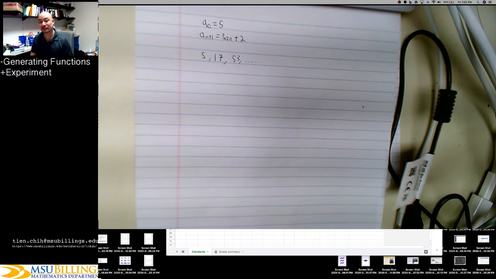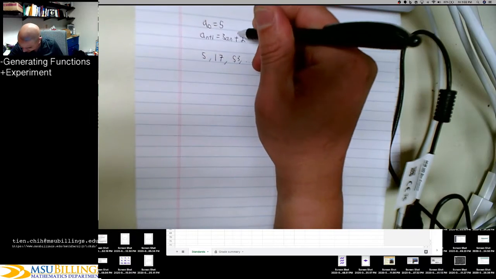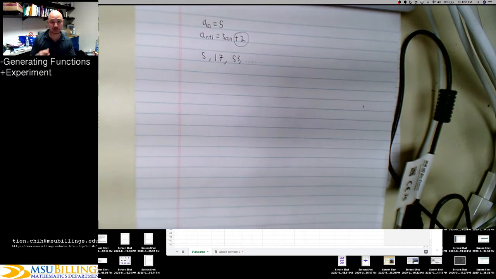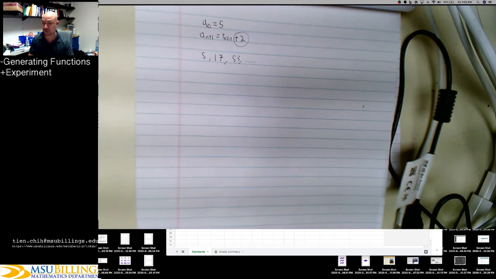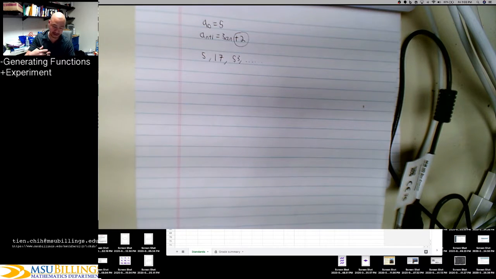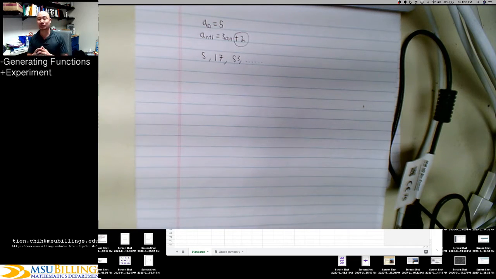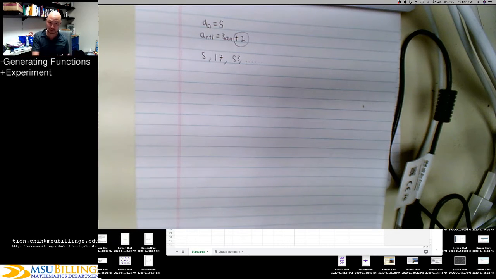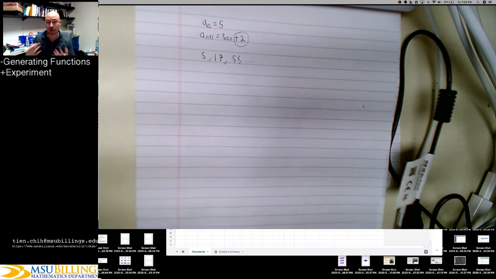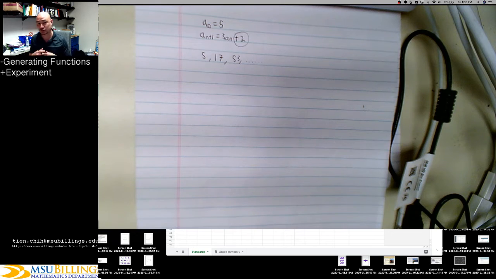The issue with this sequence and trying to find a closed form is this pesky plus 2 business, right? If it were just 3 times a n, we'd get a very nice, quick geometric sequence out of that, and we'd just go, oh, it's 5, 15, 45, so on. And even if it was multiple order, if a sub n plus 2 was something times a n plus 1 plus something times a n, as long as we didn't have a constant part, we could utilize the methods of finding the characteristic equation, finding its roots, and then getting the appropriate sum of exponentials to be our solution to the recurrence relation.